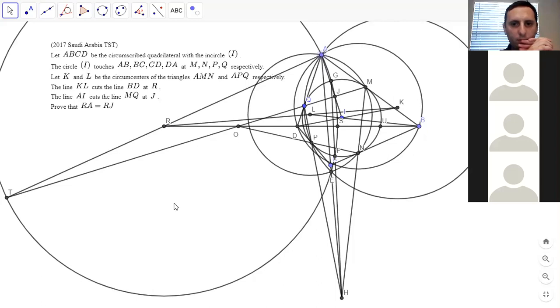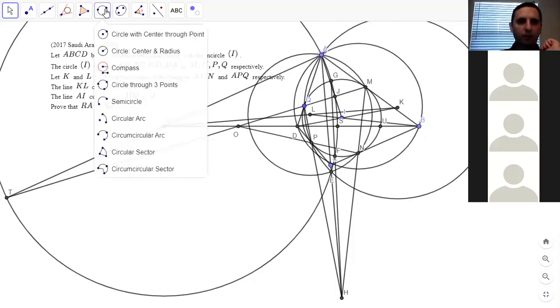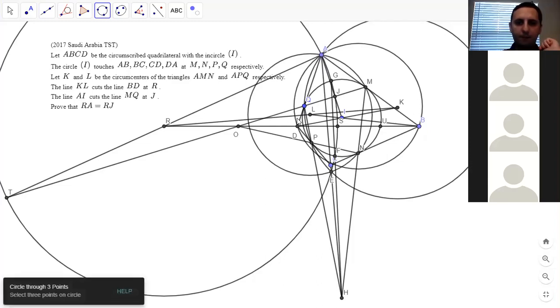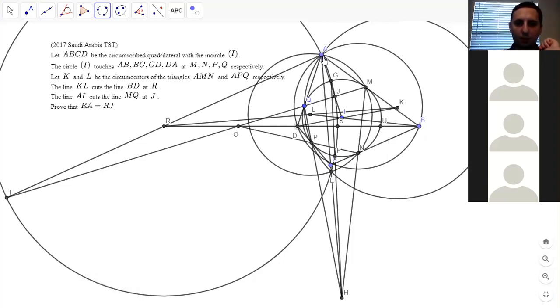You know what? So here's the thing. If we draw the circumcircle of ABD, basically the perpendicular bisector, oh, I already did that. The perpendicular bisector. So what if I drew the incircle of ABD? Yeah, the thing is this circle is not the incircle of ABD. That's what makes this tricky.